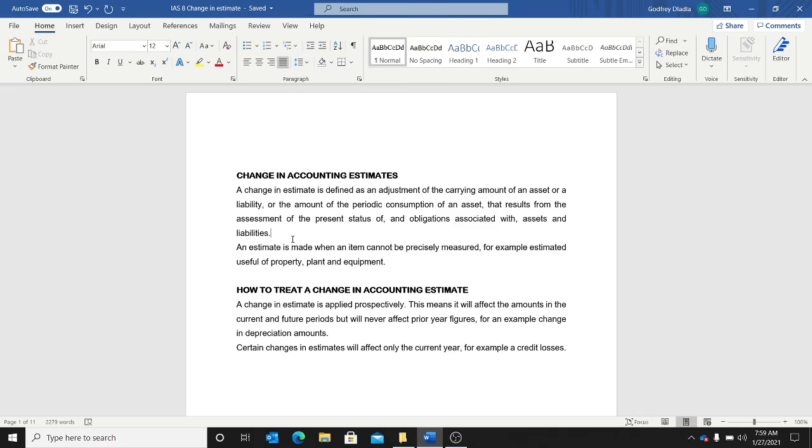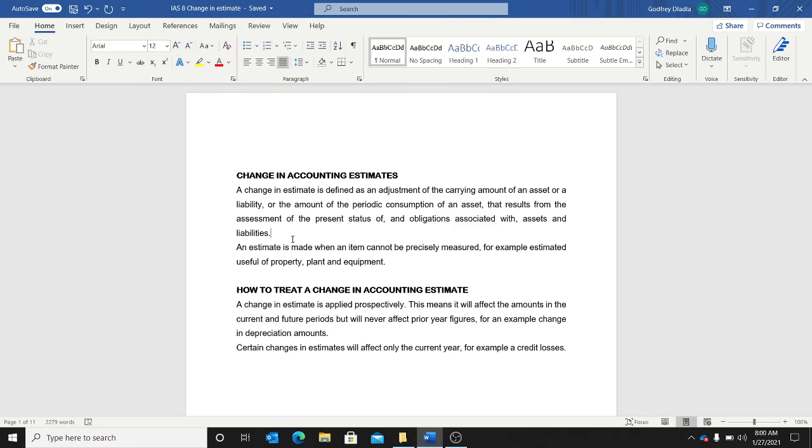Now, by its nature, estimates are done in accounting because sometimes there are things that we are not sure will come out in a certain way. For example, if you've got a car, we estimate that the car can be used for at least 5 years in some instances. But it's not certain. You'll find that some people don't drive their cars that long, or after 5 years the car value is still high based on the mileage and the likes. But in accounting, we estimate that this car might be useful for 5 years.